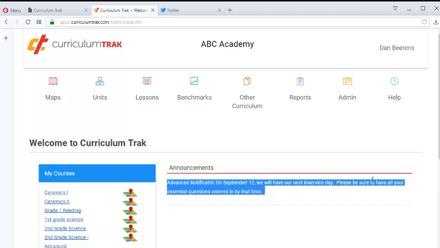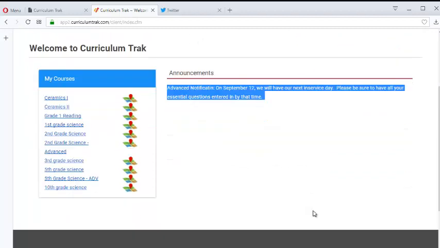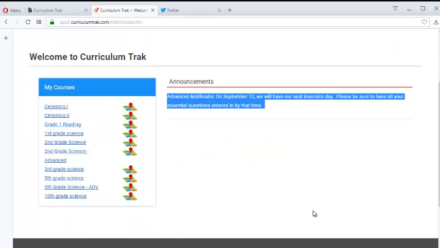And again, you can have multiple announcements. You can add graphics with it. I know there are some schools that like to put their main contacts, who to contact within the school for this issue or that issue. Maybe they put all their in-service dates, all their curriculum work days for the entire year. So that announcement tool can be used for lots of different things. And again, you can add that acknowledge notification tool if you so desire.